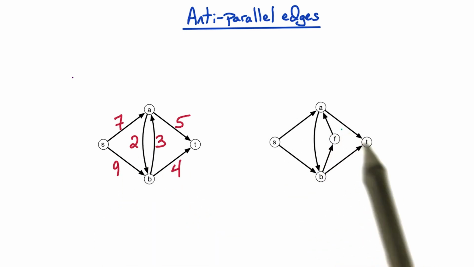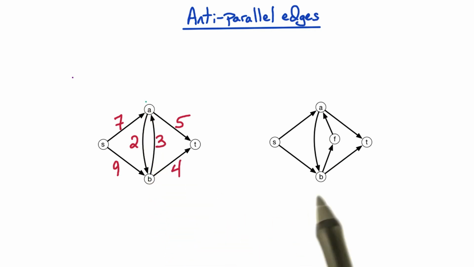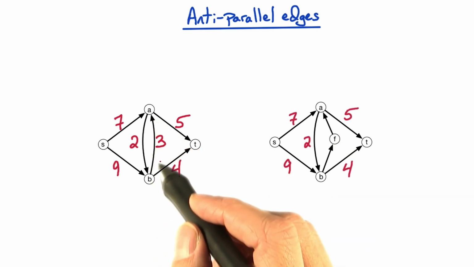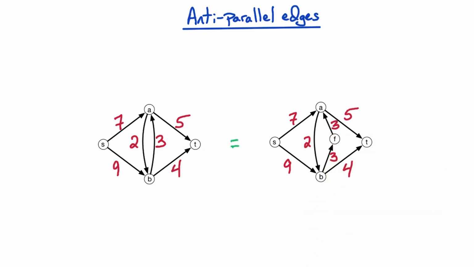This is the new network I want to consider. So I just split this edge from B to A into a path of length 2. And I added one auxiliary vertex. And the edge capacities stay the same. This single edge had a capacity of 3. Now I give both of these edges capacity 3. And notice that these two flow networks are equivalent to each other. I can easily convert a solution to the max flow problem on one network to the other network, and vice versa.